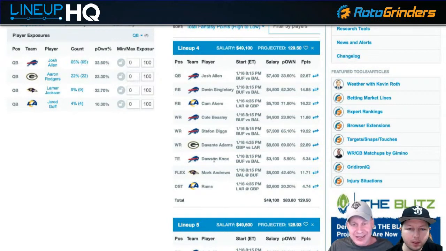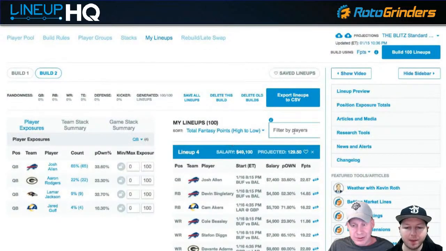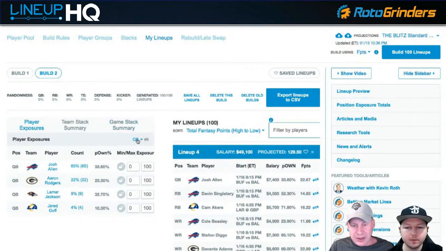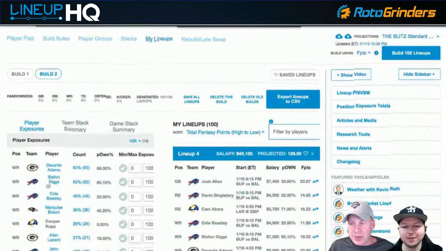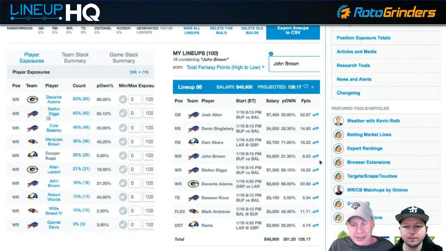Right. Well, what about the narrative though of John Brown, because the revenge game against the Ravens, right? Go back and run it back, and the flop leg that you'd get with him. What about that narrative? Okay, well, let's see. Where's the highest lineup for Brown? Okay, Brown still shows up in 100 lineups, 18%. Okay, 126. You're not giving up that much. So yeah, here you go.